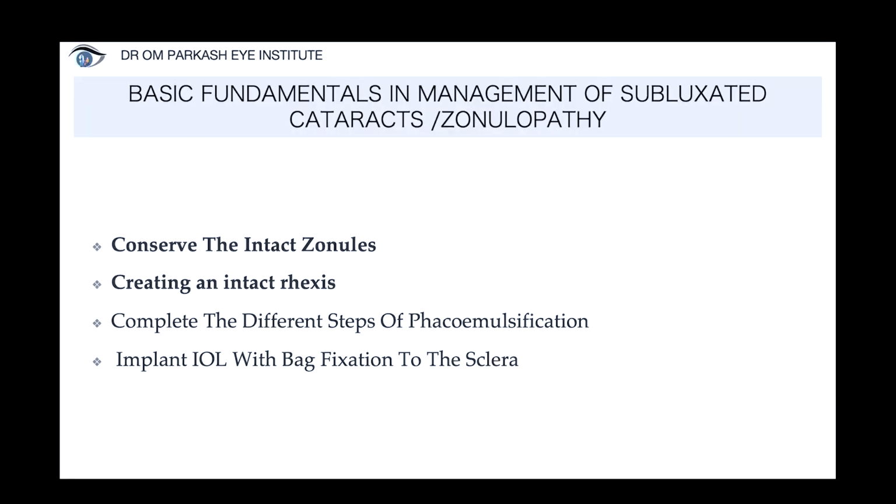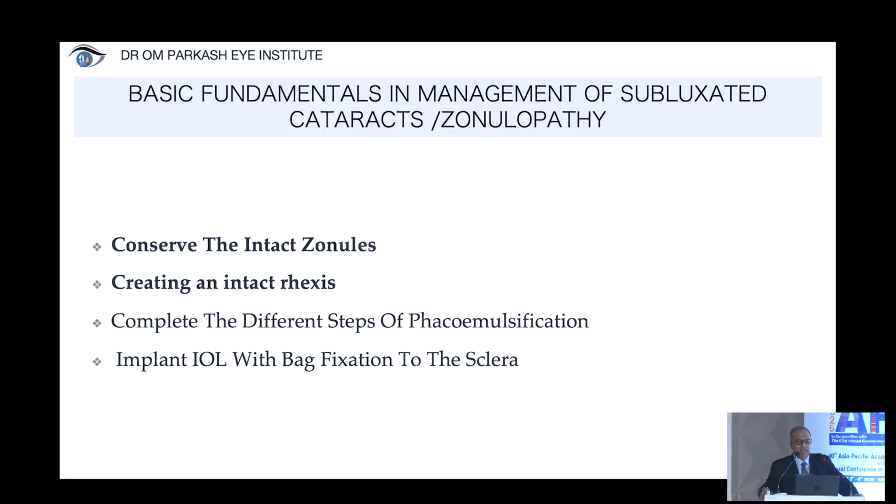So she has asked me to talk on addressing zonulopathy with CTRs, segments, and devices. Well, the basic fundamental in management of subluxated cataracts or zonulopathy is that we need to conserve the intact zonules, we need to create an intact rhexis, we have to complete the different steps of phacoemulsification and implant IOL with bag fixation to the sclera. So these are the basic fundamentals around which the whole game is.